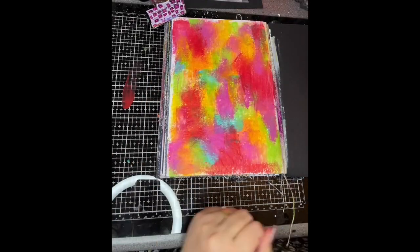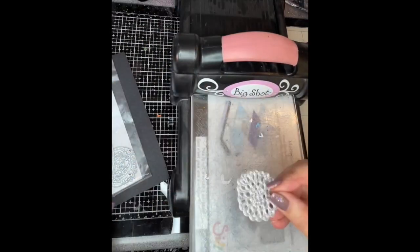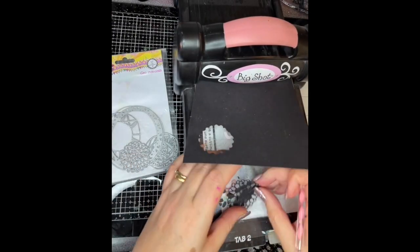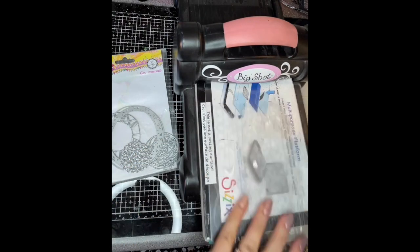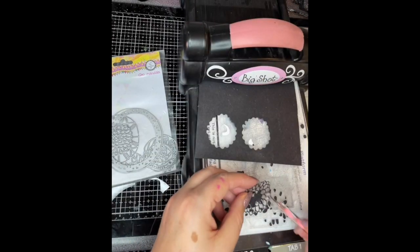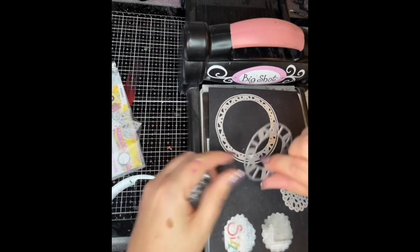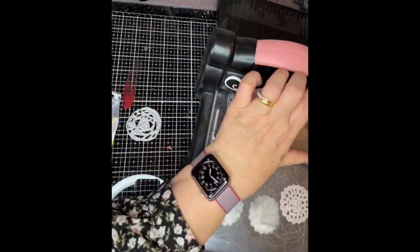So then once that was dry, I started to use the die that we got in the calendar. It's this little one, like a little circle, almost like a bit of a doily pattern. It's so pretty, really delicate. Lots of bits to poke out of it, which took forever, and the bits went everywhere, all over the floor, but that's okay. I think I did 3 of those, and then I grabbed one of my other Art by Marlene dies and decided I would do a couple of these as well to add onto the page too.